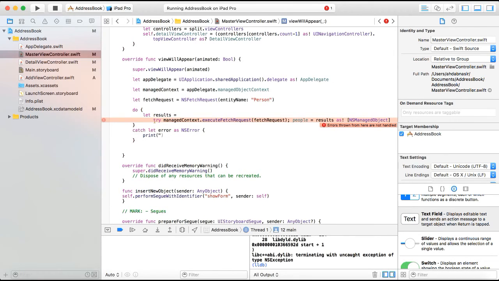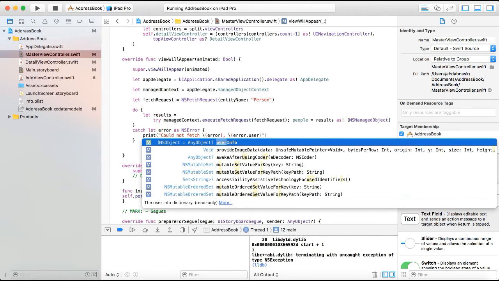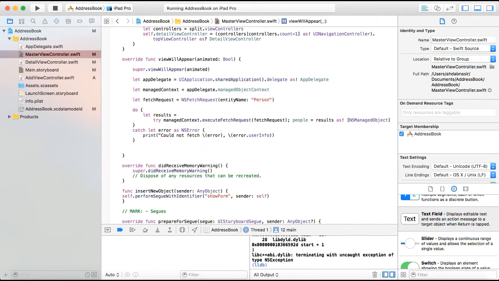So print could not fetch, just like that.